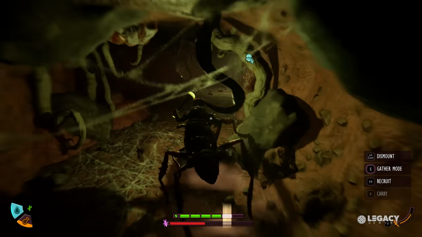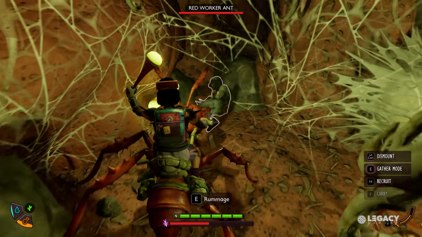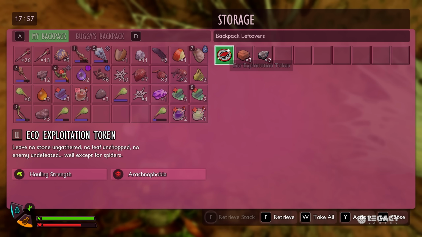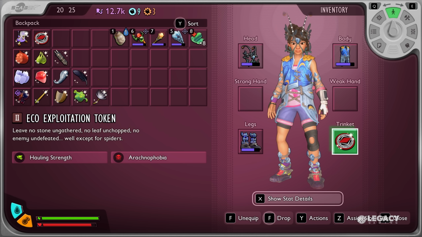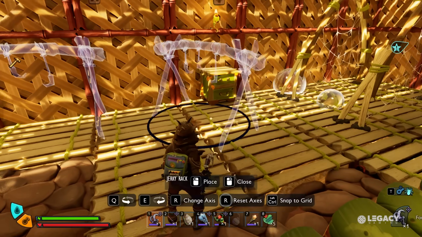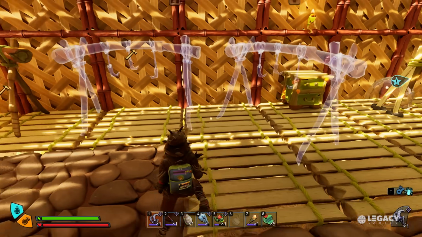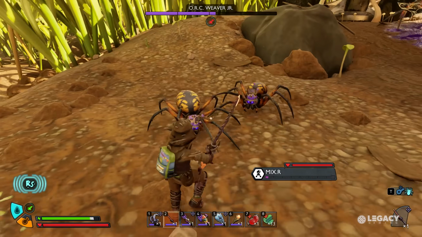Past the Memorial Box, keep heading towards the exit, but on the left side you'll eventually see a dead soldier slumped in a small alcove. Loot him and the Echo Exploitation token is yours. When equipped, this allows you to haul more items, but also makes you deal less damage to enemy spiders. While potentially useful for base building, I'd be cautious using this during your adventures, as its negative effect is pretty severe.